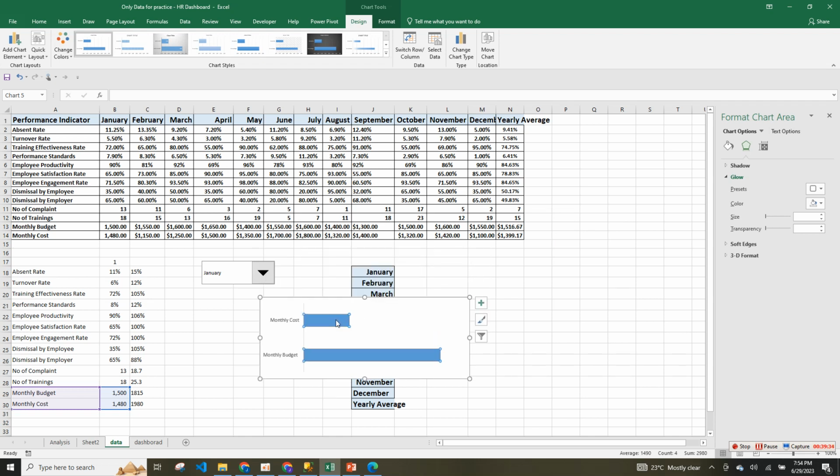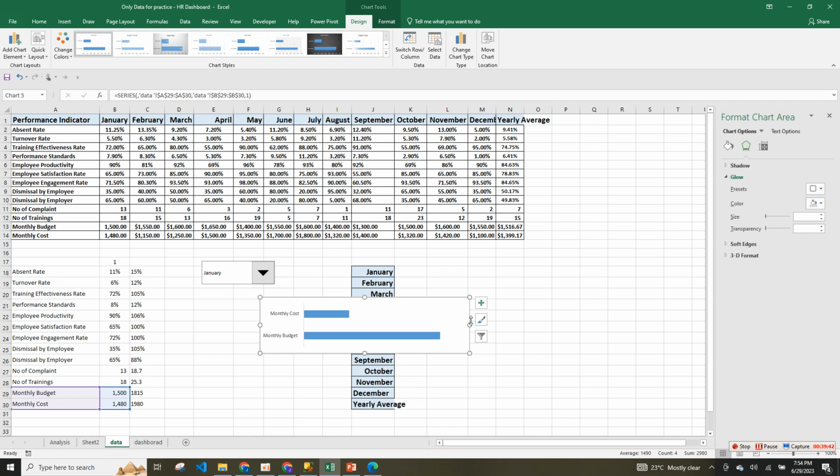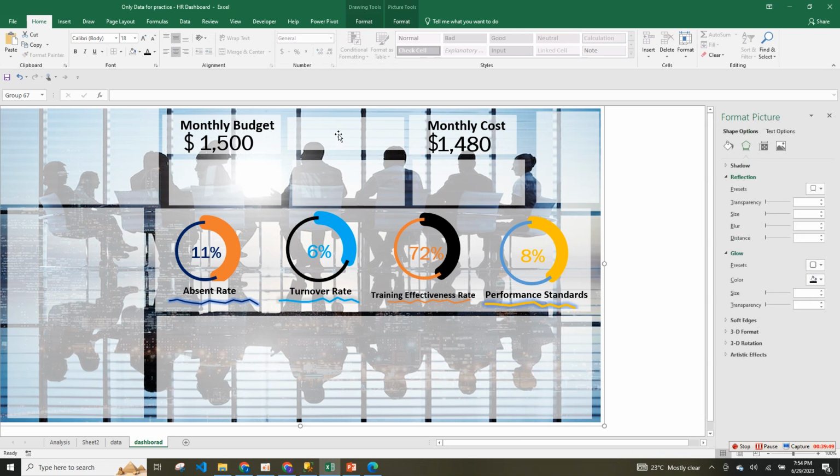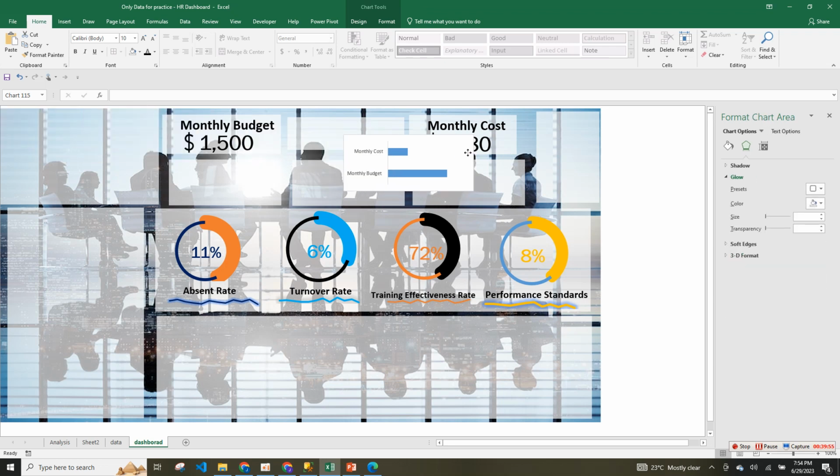Then what else do I want to do? I'm going to change this to blue. Let me just take it to my dashboard, then do the formatting there. Paste, bring it here.